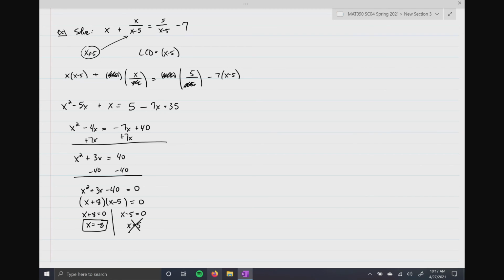All right, so I gave you the first problem where it turned out, after you multiplied by the LCD, it was linear. So you just use your steps to solve linear equations. Now I've given you 2 or 3 examples where it turned out to be quadratic. So after you multiply by the LCD, it's quadratic, which means you had to set it equal to 0, do all that stuff. But I didn't give you one where it starts quadratic and then it turns out to be linear. Now, like I said, that can happen from time to time.